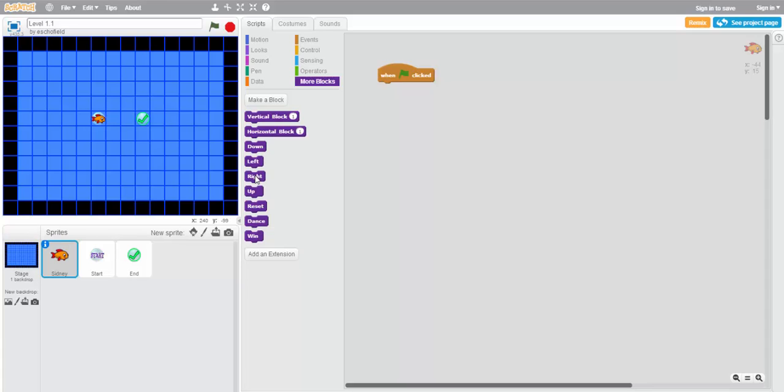So, to make this program, we'll be dragging three of these blocks that say right over to the right side to our scripts area. This creates a program that, when the green flag is clicked, will move Sydney right three squares. Then, this is important, we add the win block to the end to confirm that we have, in fact, finished our puzzle. So let's see what happens when we hit the green flag. Great! So this solved our puzzle.